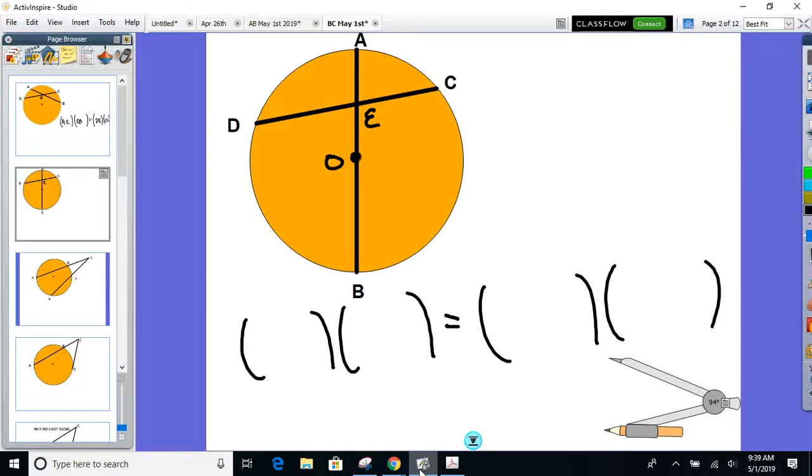Okay, nope, I got it. You don't go from the center, you go from the point of intersection. EA, and what's the other part of that diameter then? Here's AE. What's the other part? No, it goes all the way. Everyone see that? All right, I don't go from the center. I go from the point of intersection of the 2 chords. So it's AE times EB, the entire rest of it. And then what's the other for the other chord? Everyone good there? Okay, so watch out. We can still use it with the diameter.